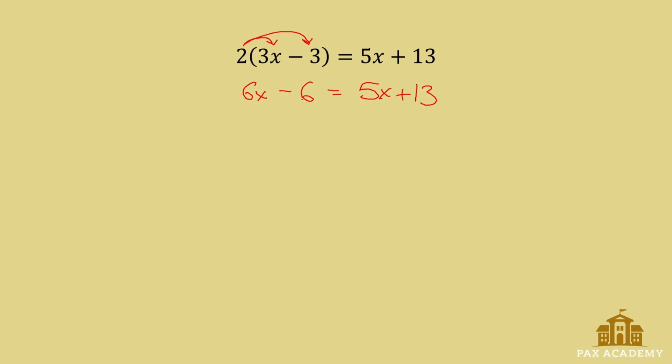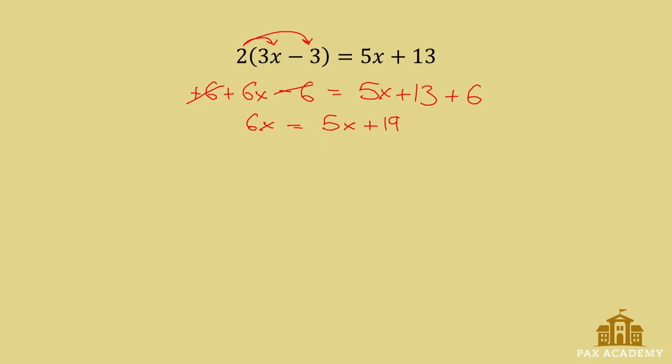So first we want to get rid of this minus 6. Okay. And put it on the other side. So what we need to do is, in order to cancel out this minus 6, we need to add 6. So we need to add plus 6 to this side. And therefore, we also add plus 6 on the other side. And then we solve. Plus 6 minus 6 is equal to 0, so this cancels out. We're left with 6x is equal to 5x, and then plus 13 plus 6 is equal to plus 19. Very good.